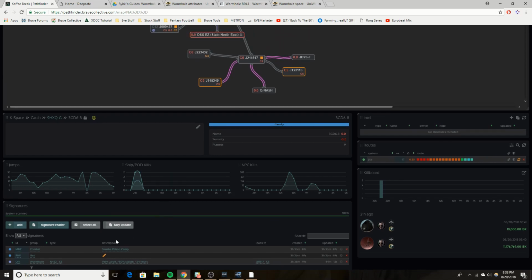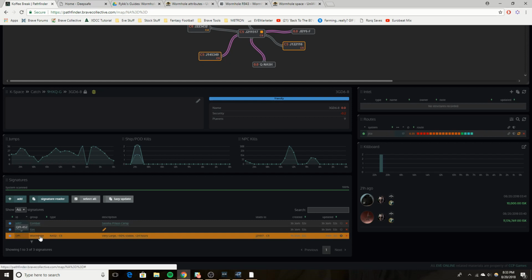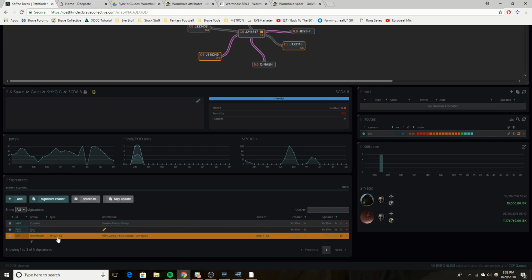But you can see I added a wormhole here earlier. You can see the SIG ID of whatever you're looking at here in the signature reader after you add it into there, what kind of signature it is, be it a gas site, a combat site, wormhole. And then more interestingly, we get into the details here, which I'm moving over to with my mouse right now, but the description and what it leads to. And that's kind of important with wormholes. A lot of people don't tend to update that very quickly, but it is pretty handy.